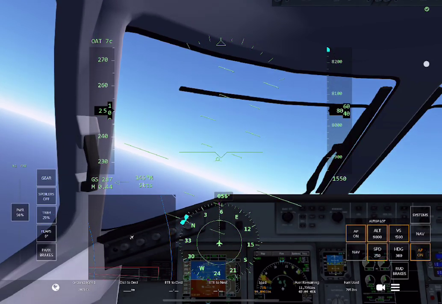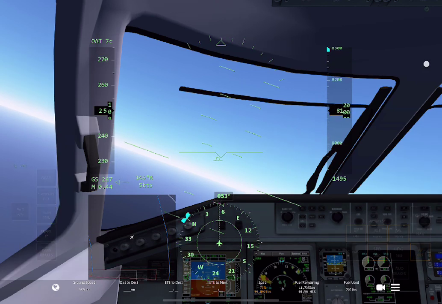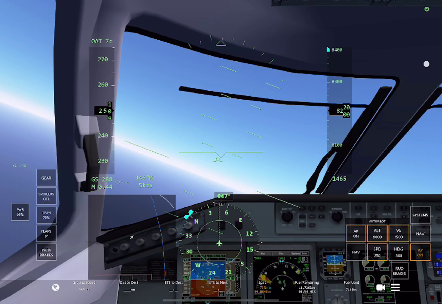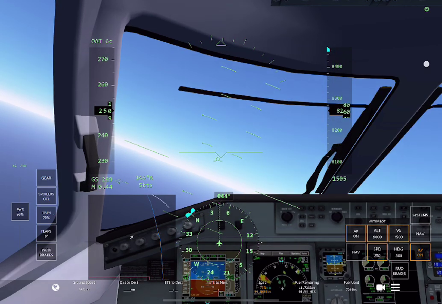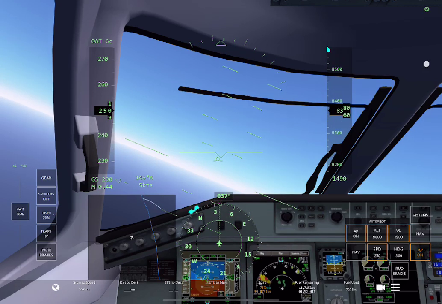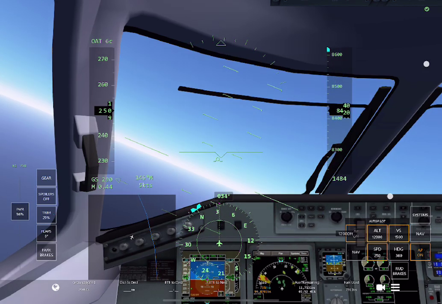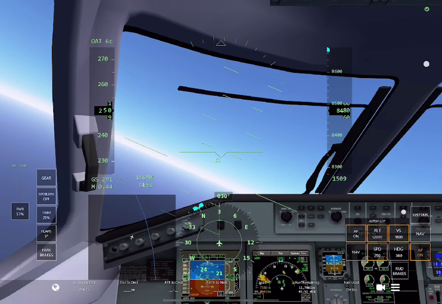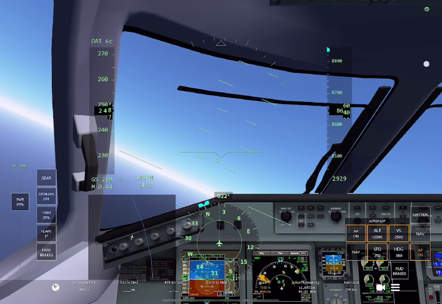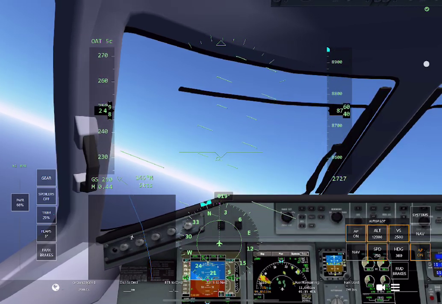It's quite a bit different. Okay, so punch in, maintain until you hit 10,000. Once you hit 10,000, lower your nose again, turn your auto throttle off. Actually, you know what? I'll go up to 11,000 just to show the acceleration on this plane.